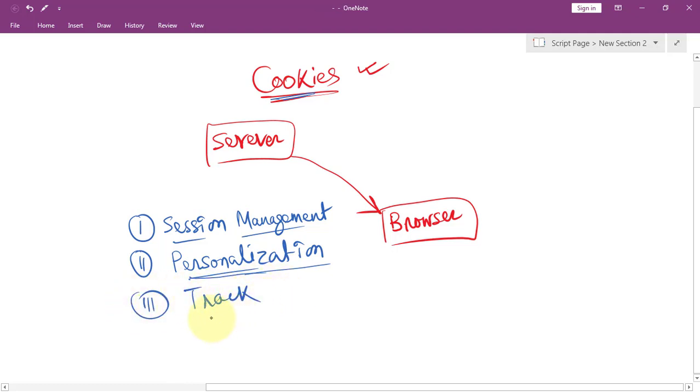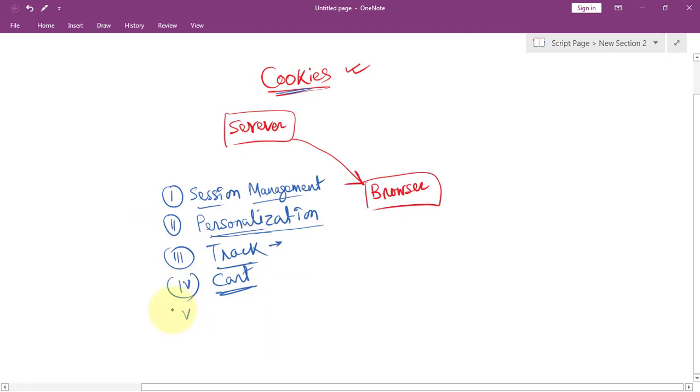So we can use the cookies to track the behavior like the clicks of one user, the views by the user, and the interaction of the user in a website. And also cookies can be used to remember the items that we add in the cart of an e-commerce website. And also cookies can be used to enhance the security, and it can be used to verify that the requests are legitimate. And also cookies can be helpful in case of form fill-ups.